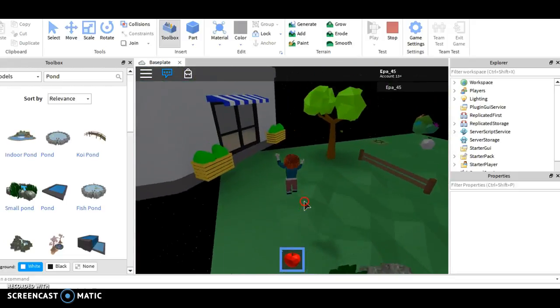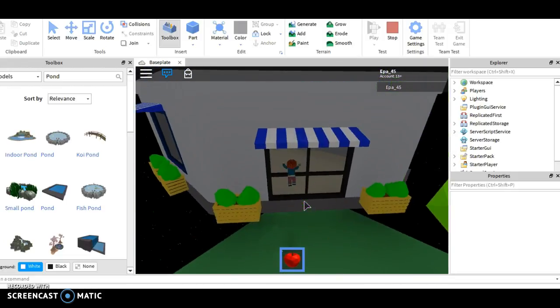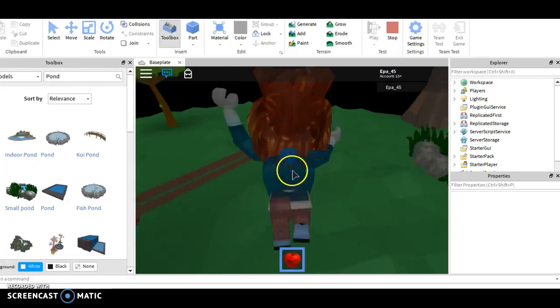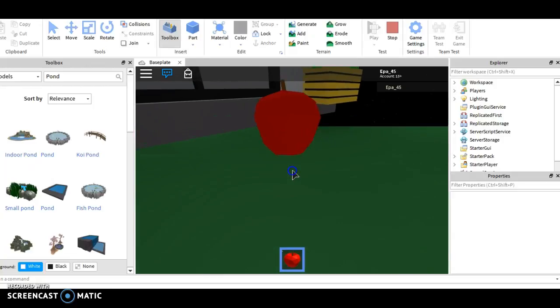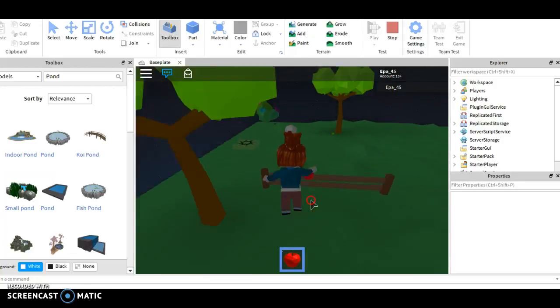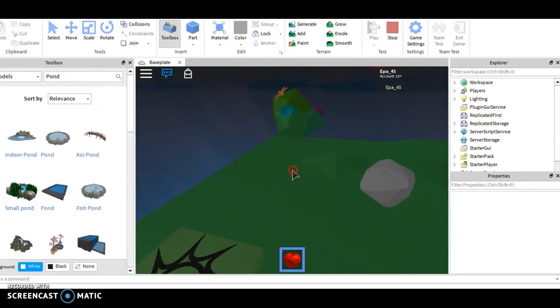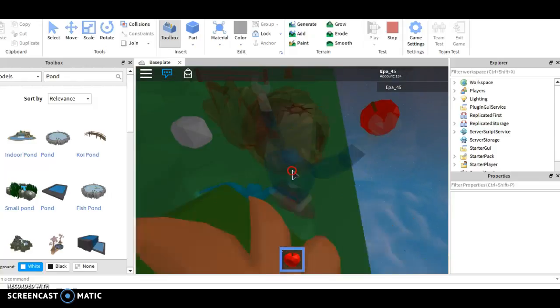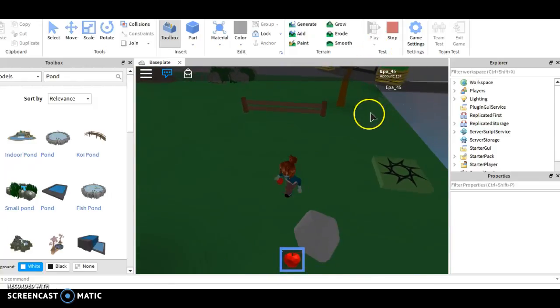Pretty cool, right? I forgot what I was gonna say, but whatever. It's pretty cool, isn't it? I like the low poly the best. I don't know why, even though there's neater ones, but whatever.